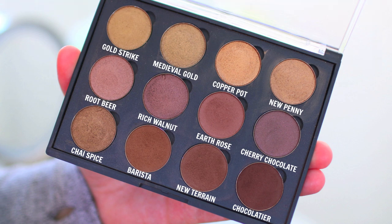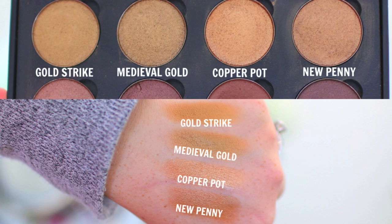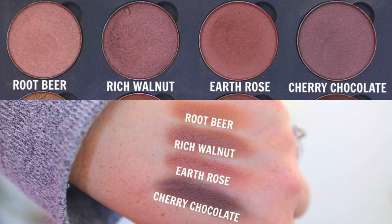Honestly, my favorites are the bottom row — I reach for those all the time. I also like the top row because they have some really beautiful golds and lid shades. I don't reach for a lot of the shadows in the middle row, so I'll probably put those in a secondary palette. If you're looking for good quality shadows for an affordable price, these are a great option. They're so pigmented, so blendable, which is why I really like them for the crease. They blend beautifully, they're easy to wear, and they have so many shades. The shipping is super quick, and if you have any recommendations for specific shadows I need to try, let me know in the comments.